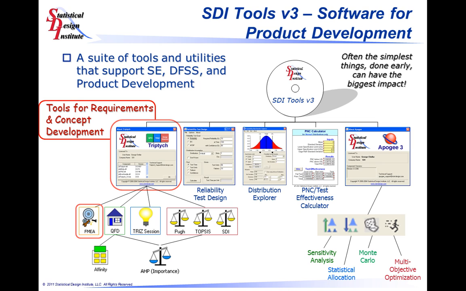The SDI tools contain a suite of tools. In this discussion, we'll be focusing on the use of Triptych as tools for requirements and concept development. And furthermore, we will take the information that we produced using affinity diagram techniques, analytical hierarchy process, and QFD, and look at how we can start leveraging this information as part of our failure modes effects and analysis process.